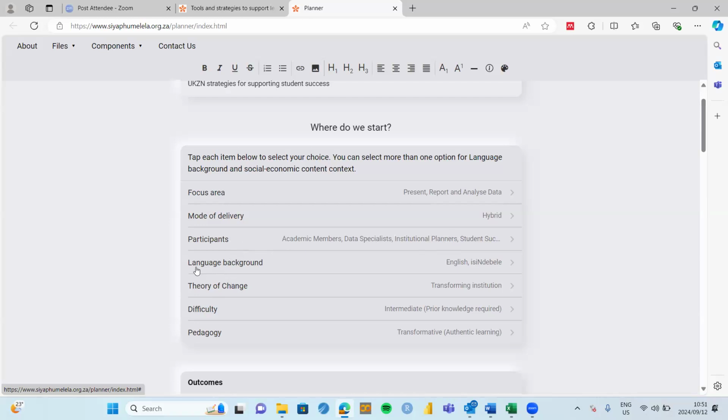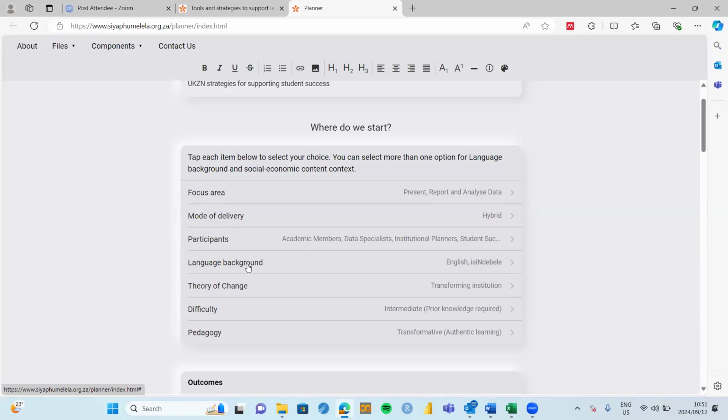And the language, we had challenges with this functionality. We preferably wanted to choose English and isiZulu as delivery modes at UKZN, but we couldn't. When you choose English, it automatically adds isiNdebele for you. So there's a bit of malfunction there.